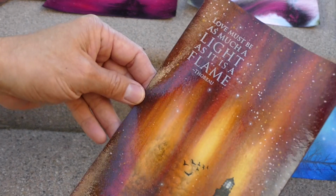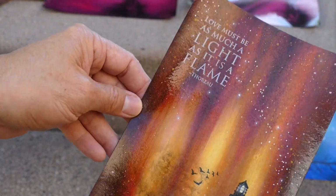Okay, so quite a bit of a difference right there. Okay, moving on.